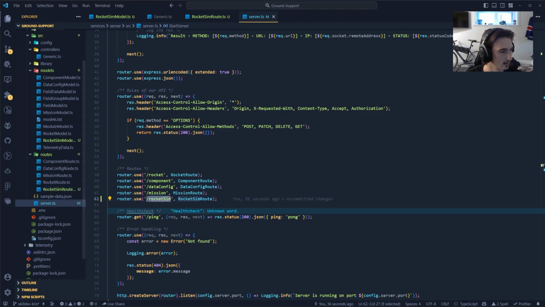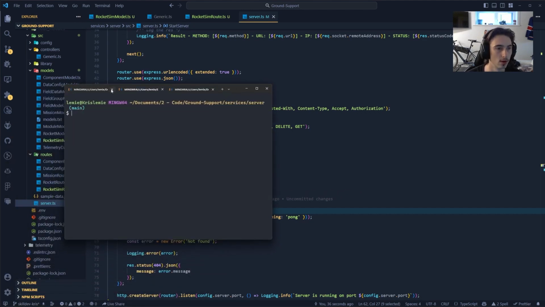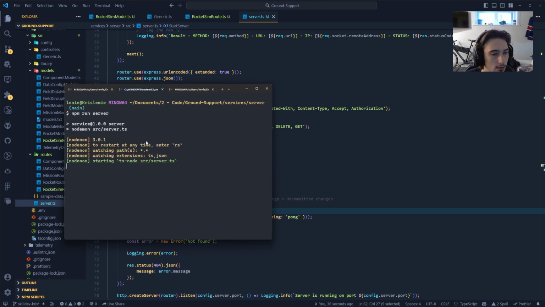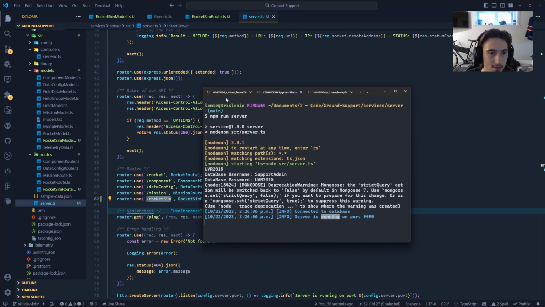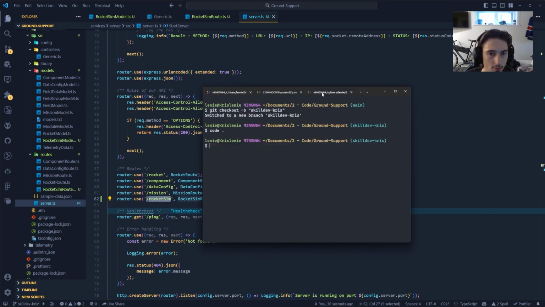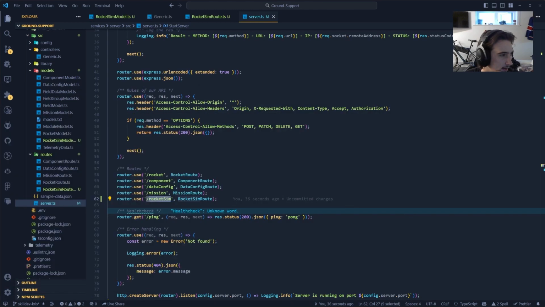All right, it is now time to test if that worked. So we're going to go into our server terminal, and we're going to run npm run server. And if everything goes good, we'll see blue lines at the end here. And boom, it's running and nothing is broken. So that means everything is good. We did everything properly. Next thing we want to do is jump into the front end.